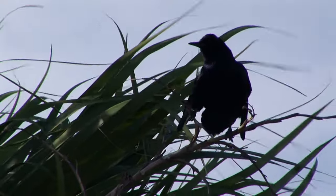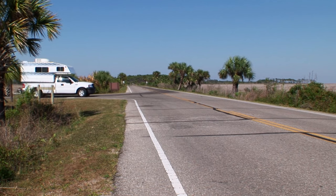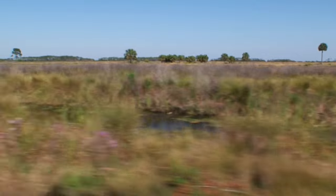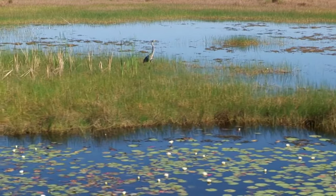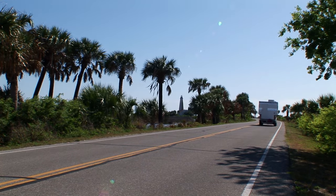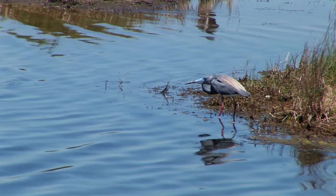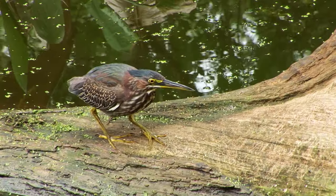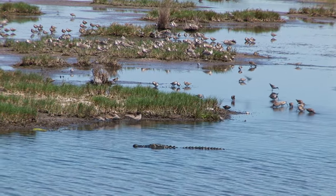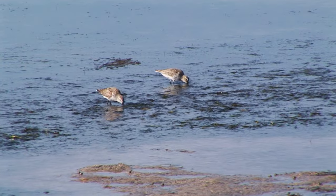St. Mark's Wildlife Refuge was established in 1931. After entering the park at the Visitor's Center, it's a seven-mile drive through the forests, hammocks, and marshes to the lighthouse. Levies, bridges, and culverts were constructed to create a huge network of freshwater pools set aside for thousands of waterfowl. Approaching the lighthouse, visitors can catch a glimpse of many birds that migrate through the area. On this day, the ducks, shorebirds, and alligators all seem to coexist as the birds fed among the shallows.